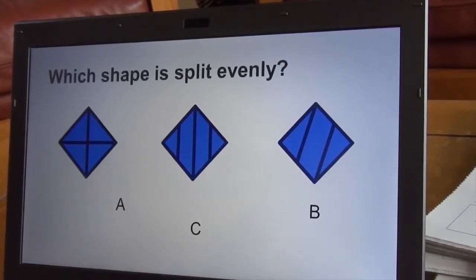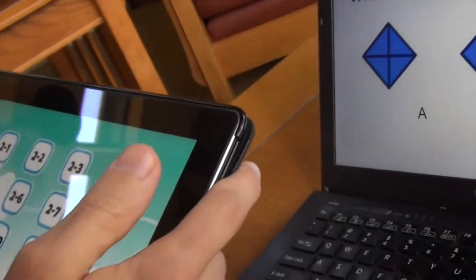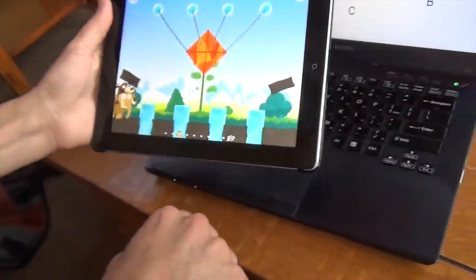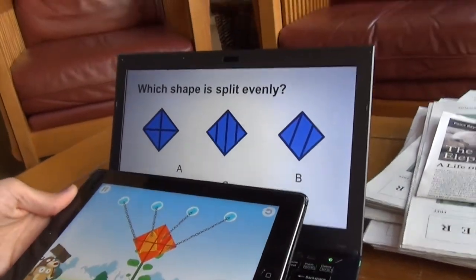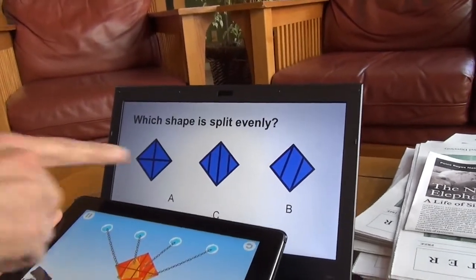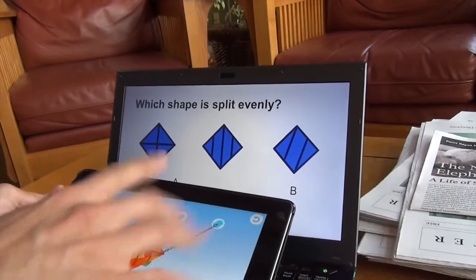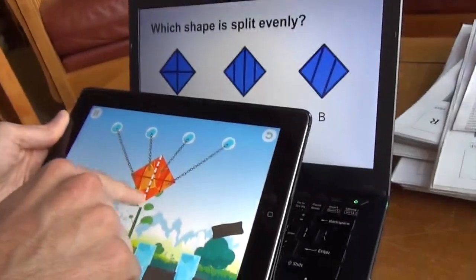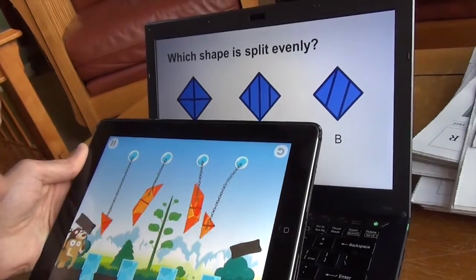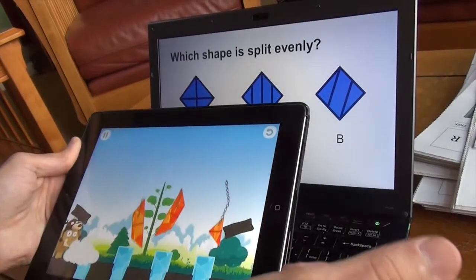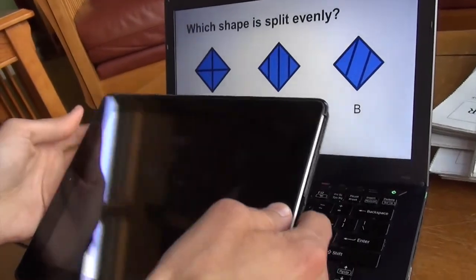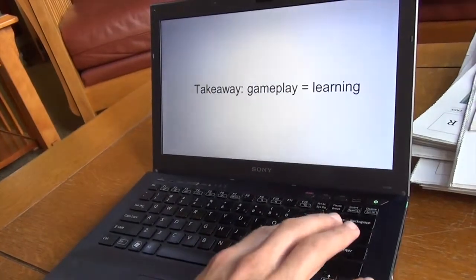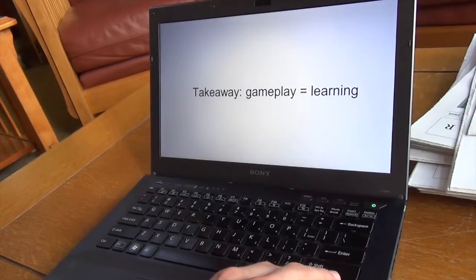So in this case, this kind of question, in the case of the game, is, I believe, 1/3. If you see here, it's pretty much the same question. It's just that the way we do it in the game is that we kind of merge different shapes together, and you have to split this in 4 equal parts. And so what most people do here initially is do it that way. Then they realize that it's not split anymore. So it's just a different type of learning target that we went for, I guess. Okay. So key takeaway, gameplay should be the same thing as the learning.